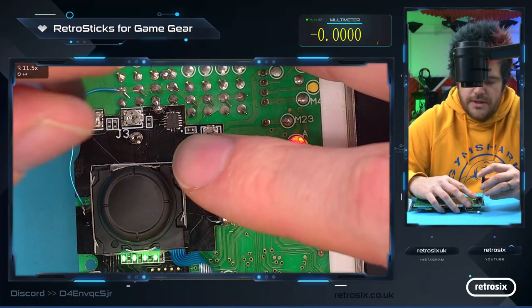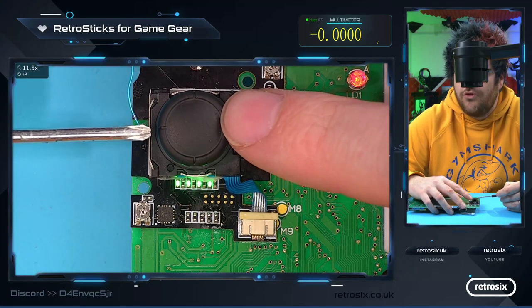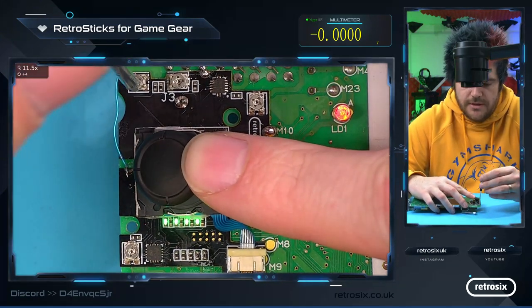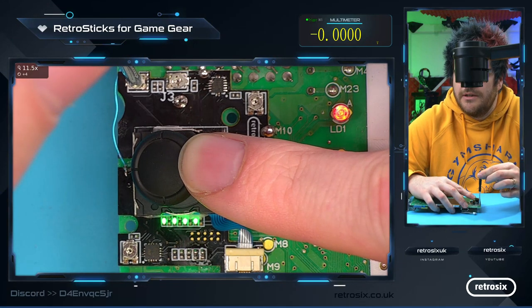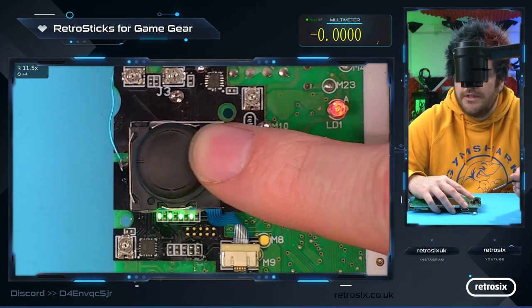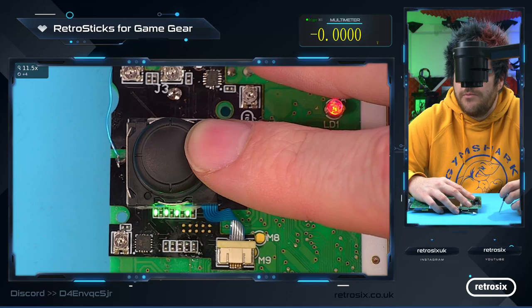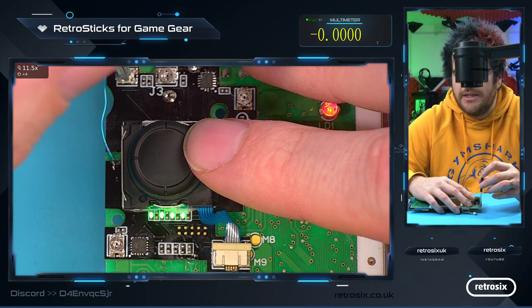For the left one, the idea is you turn clockwise to bring the trigger point closer in, so you have to move less. If we hold the D-pad to the left and slowly turn this potentiometer, we should see the light go off. And there we go, we've just seen the light go off there. Now if we let go, you can see it's triggering there. Now if we wanted this to trigger sooner, so you can see we move, move, move, and then it triggers. If we continue to turn this clockwise, it will be more sensitive.